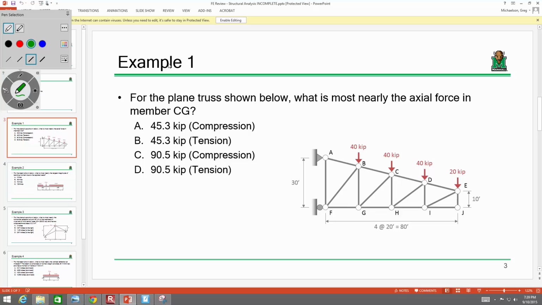I mean, just think about this truss as if it was a big old beam with holes in it, okay? If I take a beam and I bend it like this, the top's in compression, the bottom's in tension, right? Well, this is sort of the opposite scenario. Think of it as a beam that was being bent like that, right? Top's in tension, bottom's in compression. It's very possible that on the FE, you might get asked a question where instead of looking for this member, they're looking for this one. In that case, just say, hey, it's not in compression. And there's two of your potential answers gone. Does that make sense?